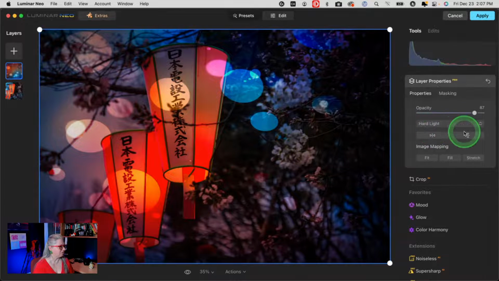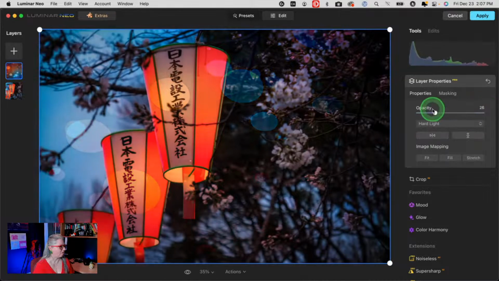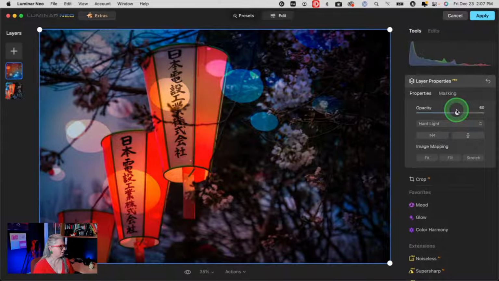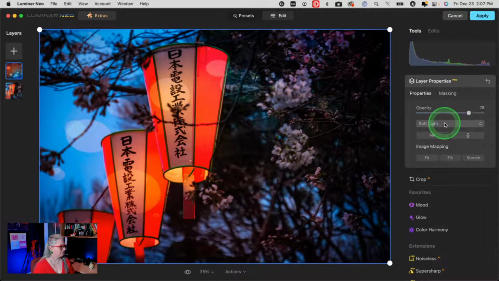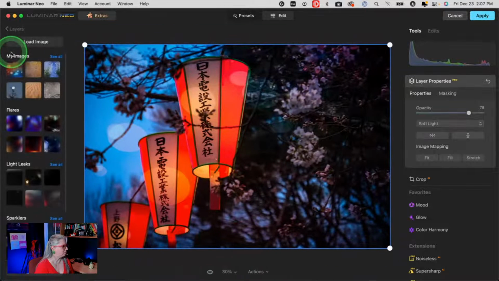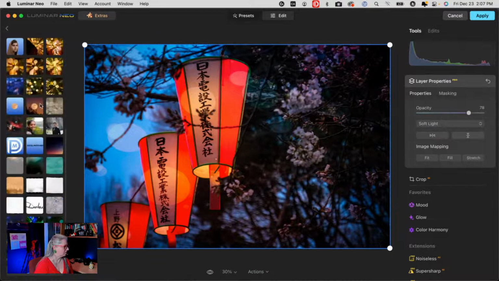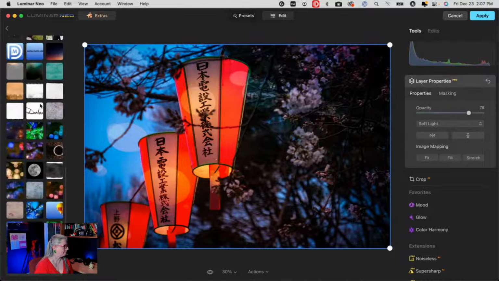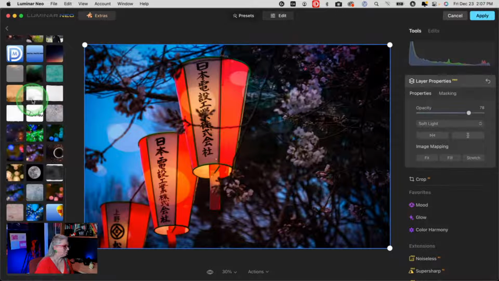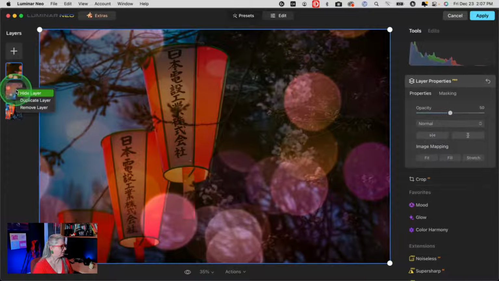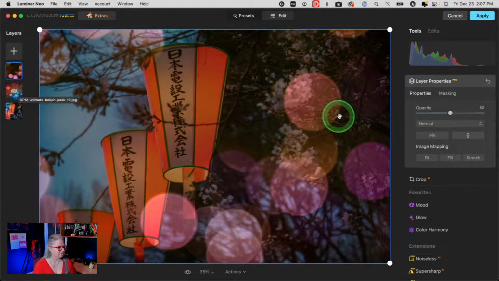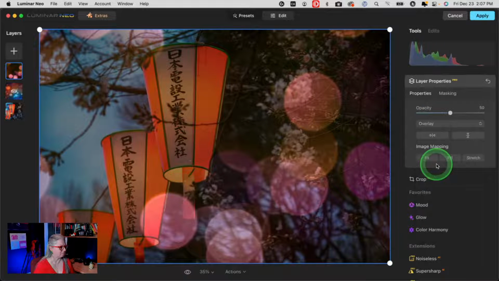I honestly don't remember which one I used here. I know I did a version of this image before. Yeah, soft light. Maybe I did use one of these other ones. Let's see. Maybe it was the pink one. Maybe I did add pink. Let's try this one. Aha! So I'm going to hide this layer. Okay, so experimentation sometimes. I can't remember which one I used.